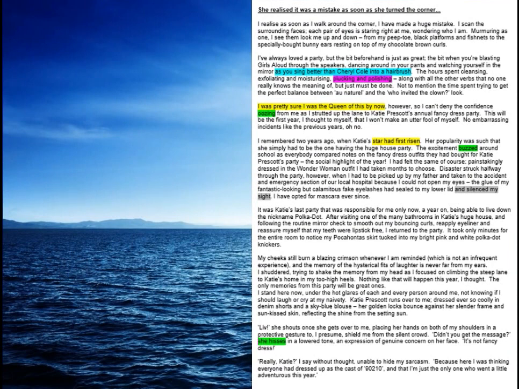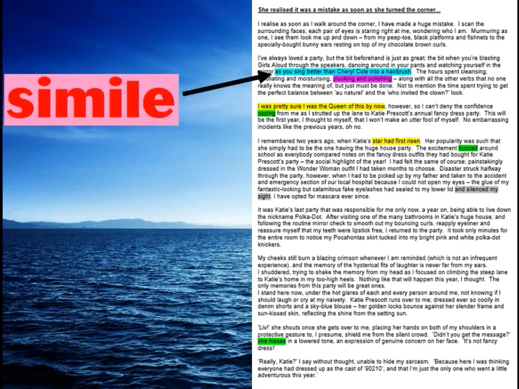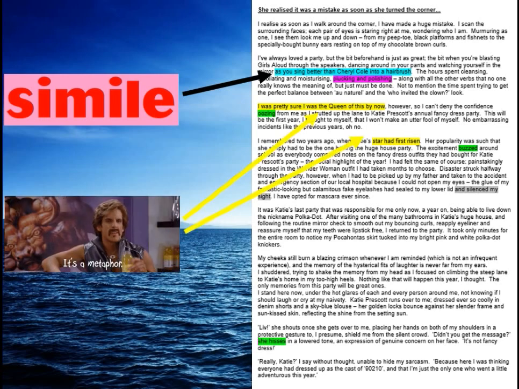Okay, so in the A star version, we have a few of these devices used. Like I've said before, a little bit like adjectives, you shouldn't use them all the way through. You should pick and choose what figurative language you use. So for example, we've got a simile here where she's comparing herself to Cheryl Cole. We've got a couple of metaphors, so she's almost saying that she's the queen, the leader of going to a fancy dress party. She's also saying that a star has risen, so she's comparing Katie Prescott to a rising star in the sky.